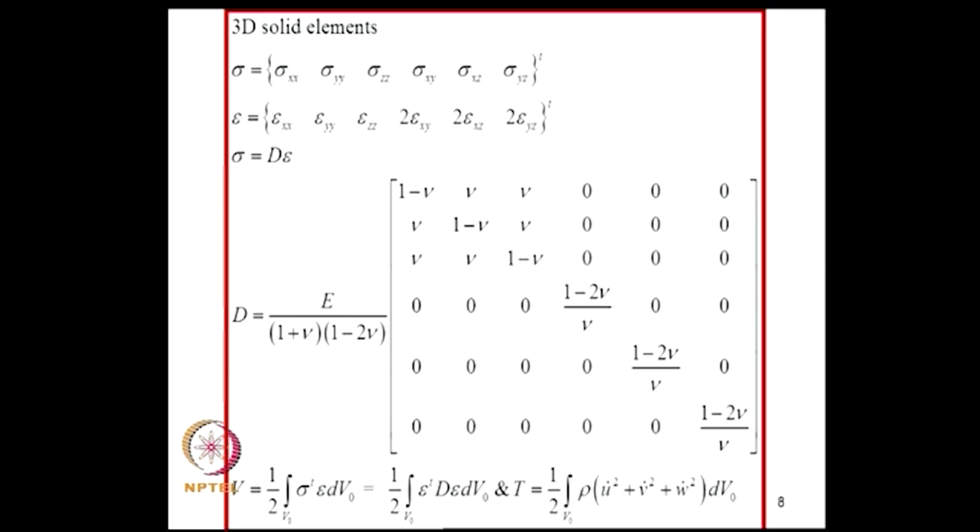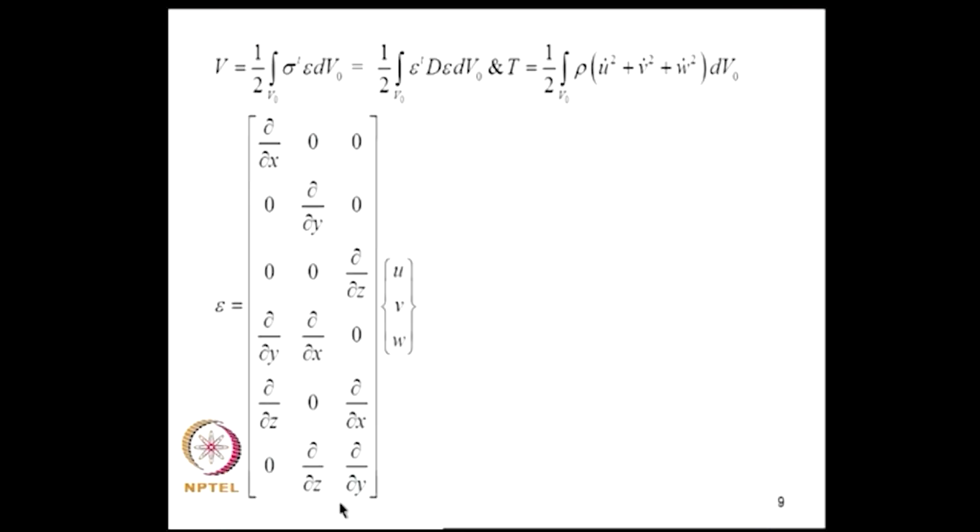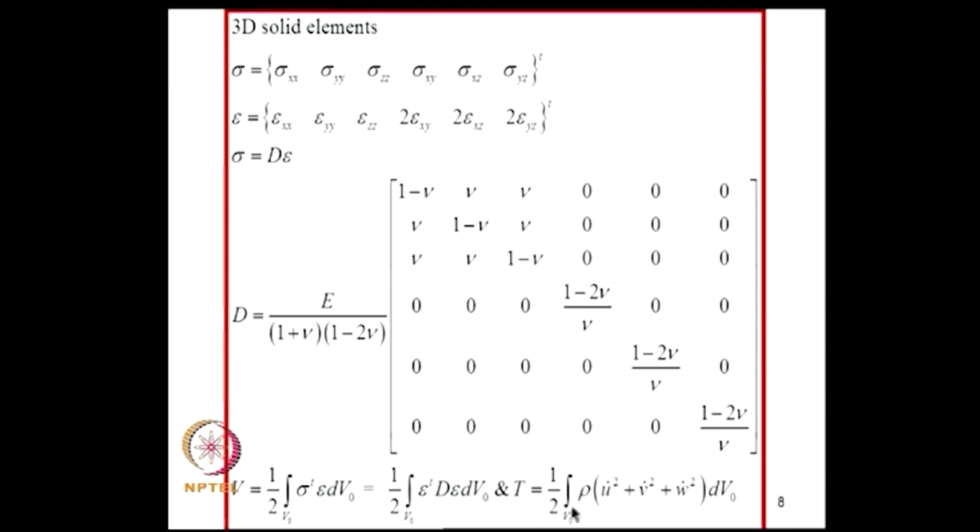Now, in the subsequent lectures we will consider problems of 3 dimensional elasticity. We have briefly discussed this earlier, so we will quickly recall. The state of stress is now described in terms of 6 stress components, either arranged as a matrix or a vector like this. These are the strain components, and for an isotropic linearly elastic material the stress and strain are related through this relation, and this is the matrix D, and we have the expressions for strain energy and kinetic energy.